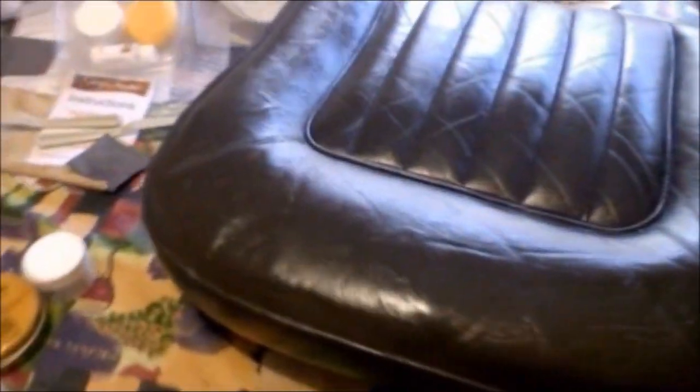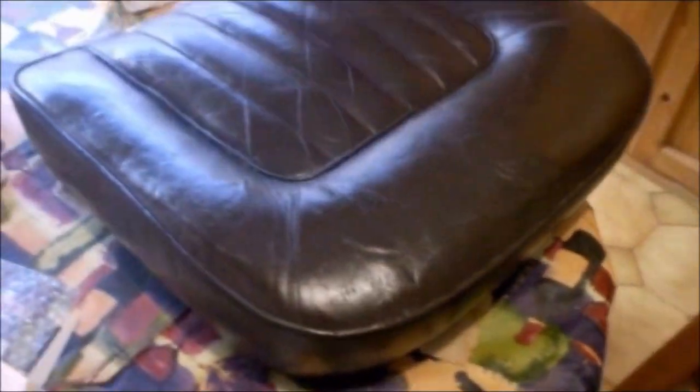You can see that there's still some creases through there, which you don't want it to be like new. I mean, the car is 30 years old. You want the leather to have a bit of character. So I'm very happy with the way this has turned out. If you wanted it to be a Concours finish, then obviously you'd pay the expense of putting new leather on there. But as you can see, the overall finish is very satisfactory. And I'll show you this again once it's inside the car.